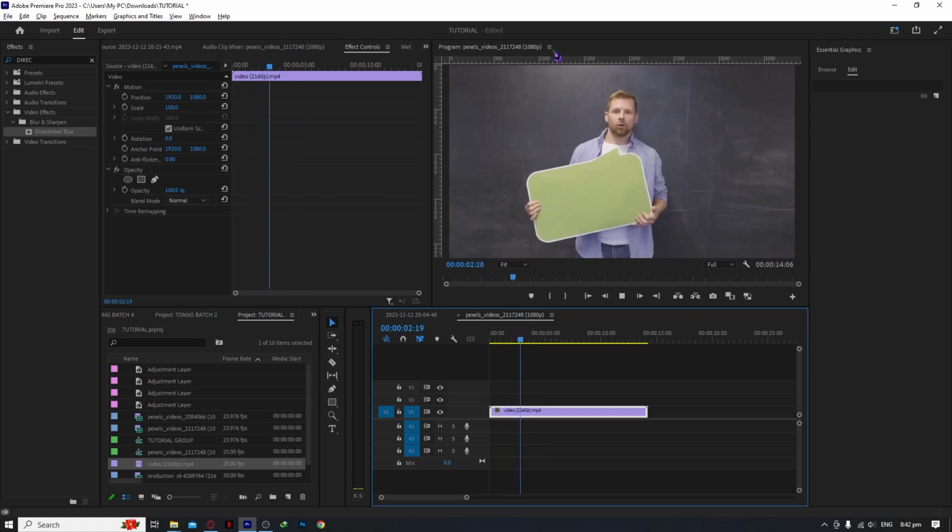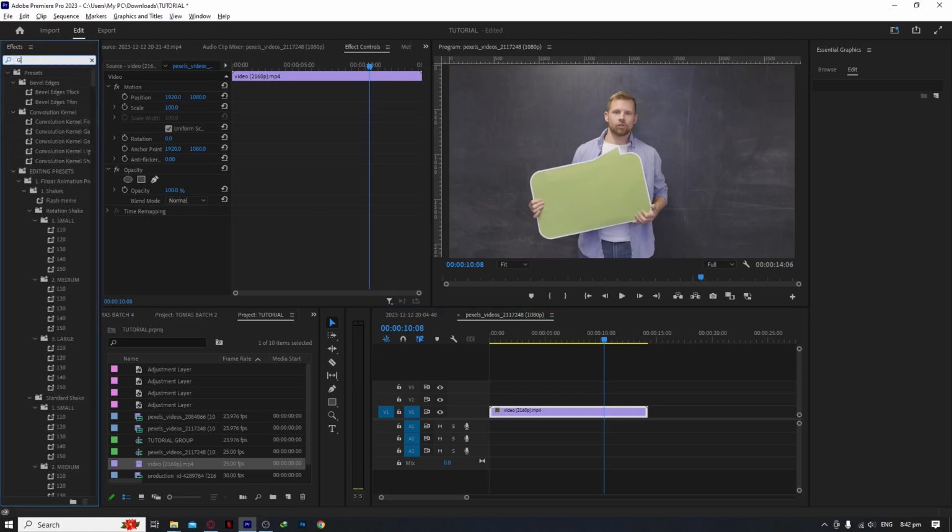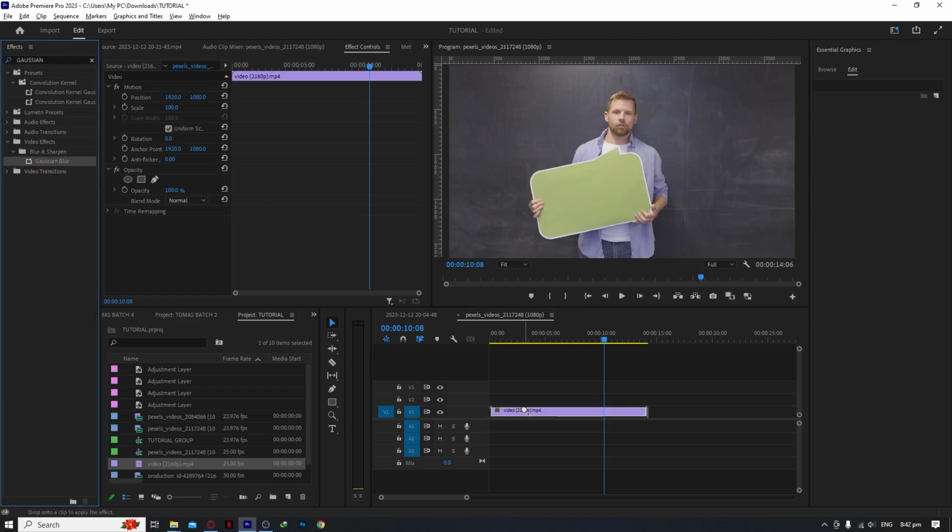As you can observe from our clip right here, it's only slightly moving, not moving so much, which is ideal for us so that we can track the movements easily and we can blur the background easily. So to blur our background, we simply need to go into our effects panel right there and type in Gaussian. So Gaussian, you want to type this and then you can see the Gaussian blur right here, and you want to drag it into your clip.